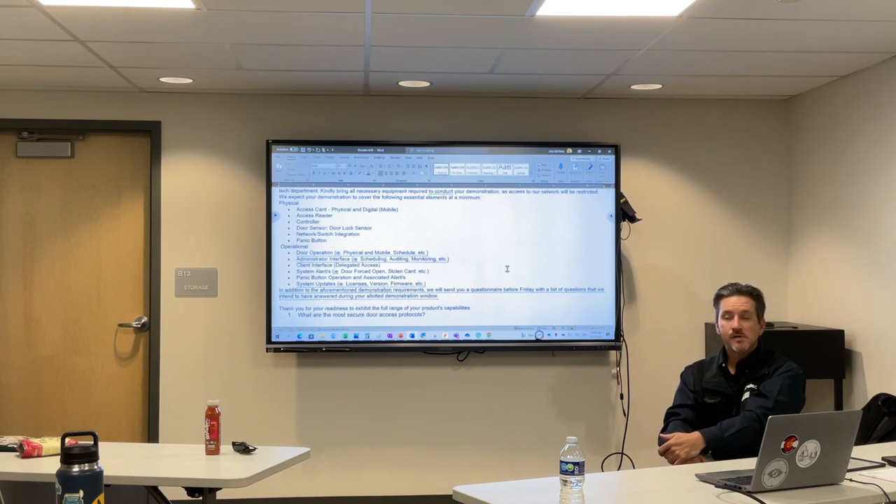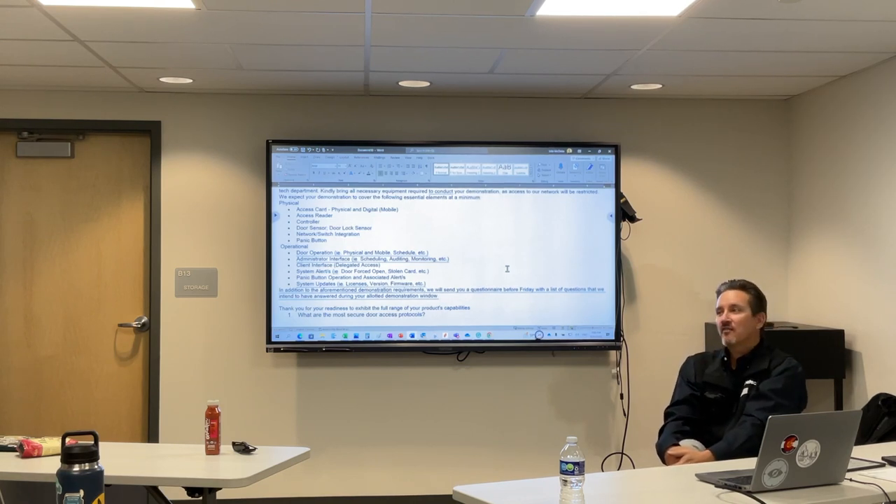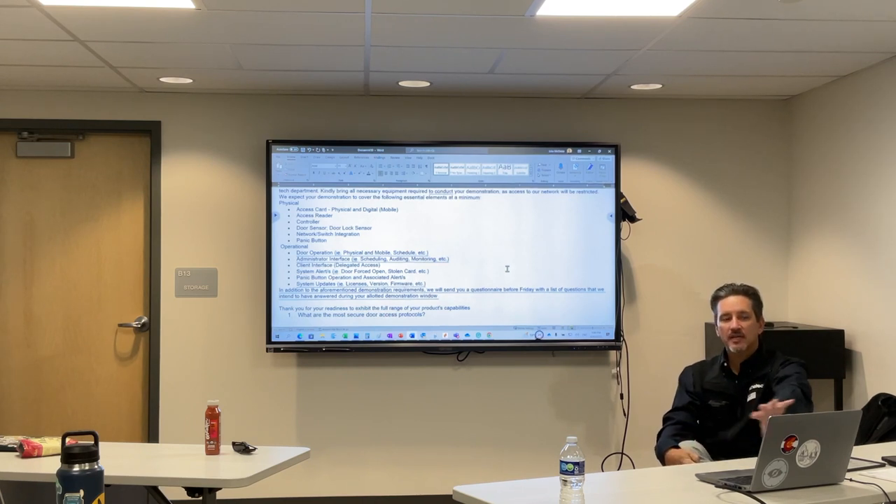We did touch on scheduling — everything can be set to a schedule, whether it's an unlock or an override. Threat level management can be scoped so it only activates during school hours and not after hours. You've got schedules that can be tied to really anything, and the tools are built within to give operators the ability to override that, assuming they have the permissions to do so. Config tool is the administrator application — just like Security Desk it's a client-based application, so it goes on the workstation and connects to the backend servers. Once those servers are in place, you install the software and you're done. There's no configuration that happens on the server itself — you always hit it from your client workstation, whether you need to use or administer the system, anywhere you can touch the network.